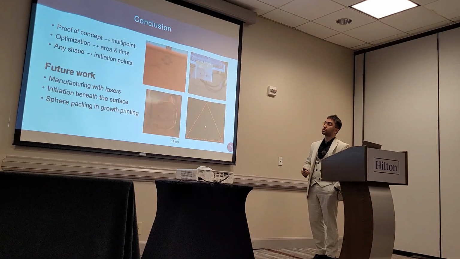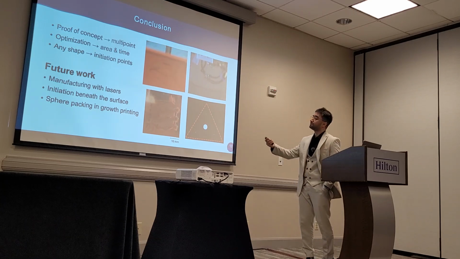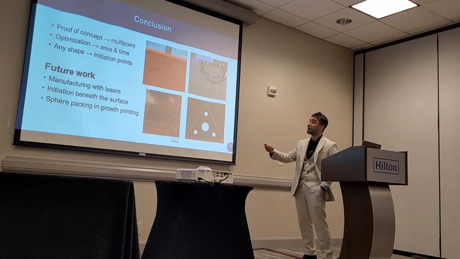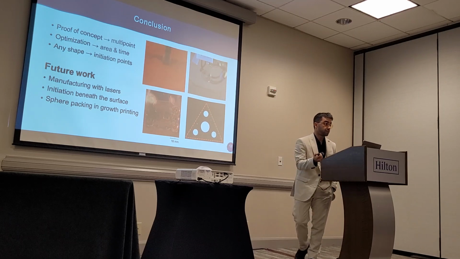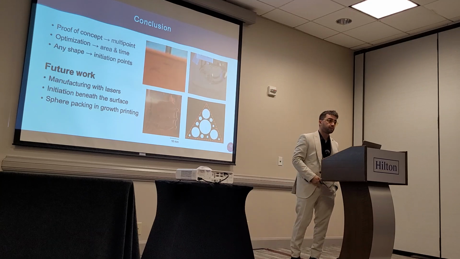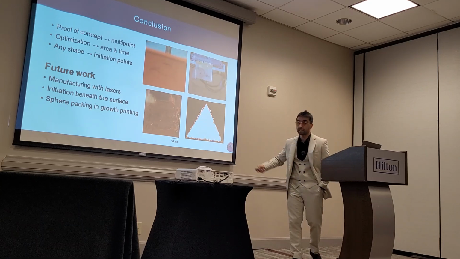So in conclusion, today I talked about the proof of concept of multi-point initiation and how we can do this in growth printing to obtain any shape that you like. We talked about the optimization that we have done for area and time of the coverage, and any shape could be created for this area in theory, and we are currently focused on 2D.